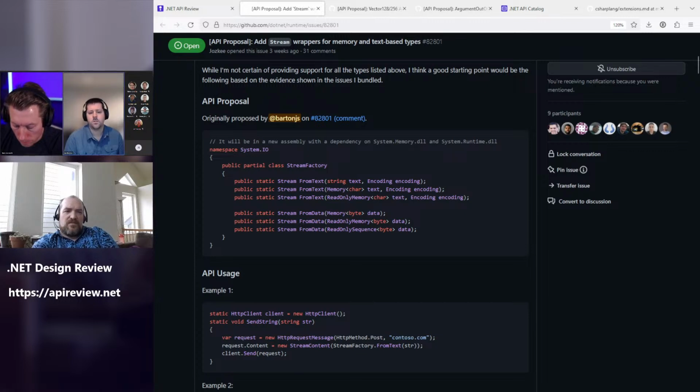Yes. So I think it would need to be prototyped to get a sense for the perf impact.